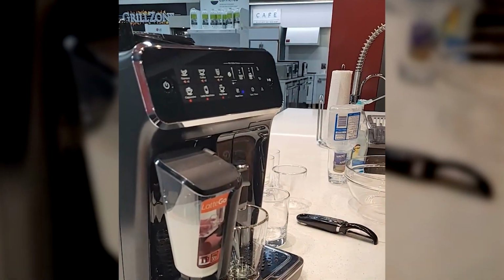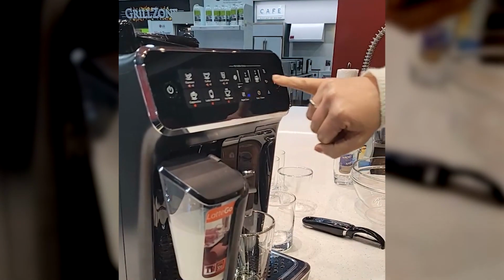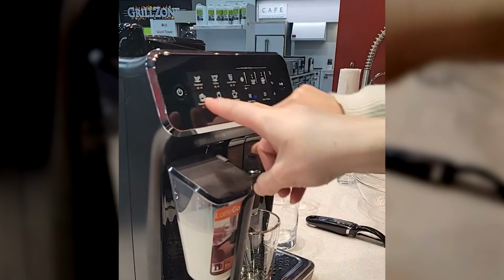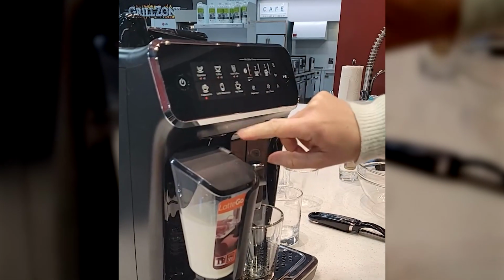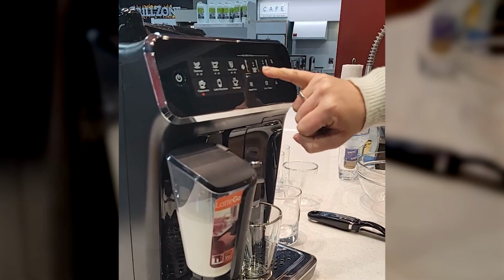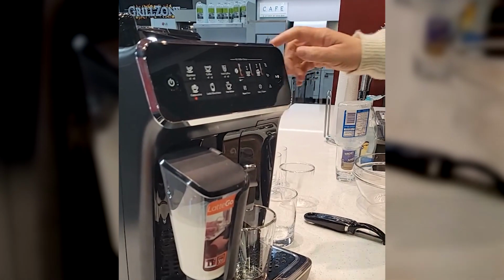So we got the milk in there, we got the water. It's powered up. So here we have a couple different options. What are these? Is that the strength of the bean? Yeah, first you want to choose the drink that you want. What did we say? Cappuccino? Yeah. Okay. There you go. Little, yep, you got it. And now you can adjust your foam, your strength of coffee. So is that the strength here? Yes, the bean, the strength. That's the size, and then that's the foam. I'm guessing. So smart.